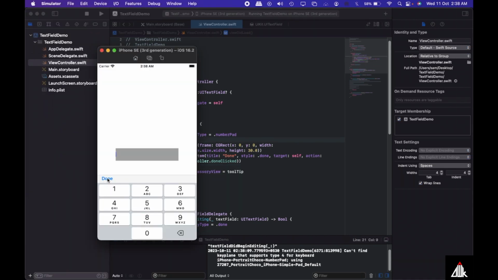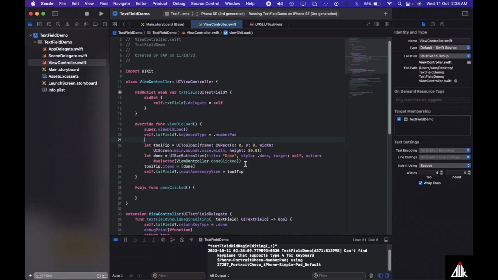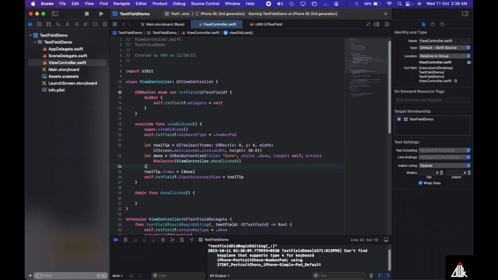You can see that our done button appeared over here, but it's left aligned. Now if the business requirement is that our done button needs to be on the right side, not on the left side, then in that situation we need to introduce a spacer.